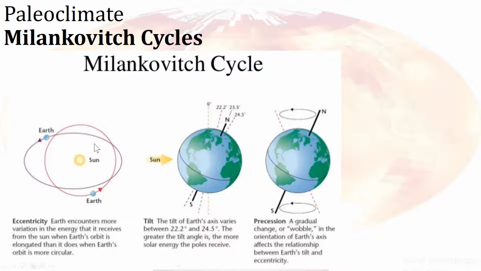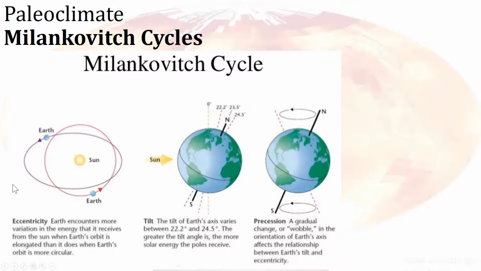So you have the eccentricity, caused by the fact that we have other planets and other celestial bodies pulling us and tugging us in different ways, right? So we don't have a perfect circular orbit around the sun. We are influenced by other celestial bodies. We have the tilt of the Earth, which is largely driven by gravitational pulls as well, but also the ocean shifting and things like this, density of the ocean, all kinds of stuff. And so we shift around the Earth's axes, and that causes increased warming, decreased warming.